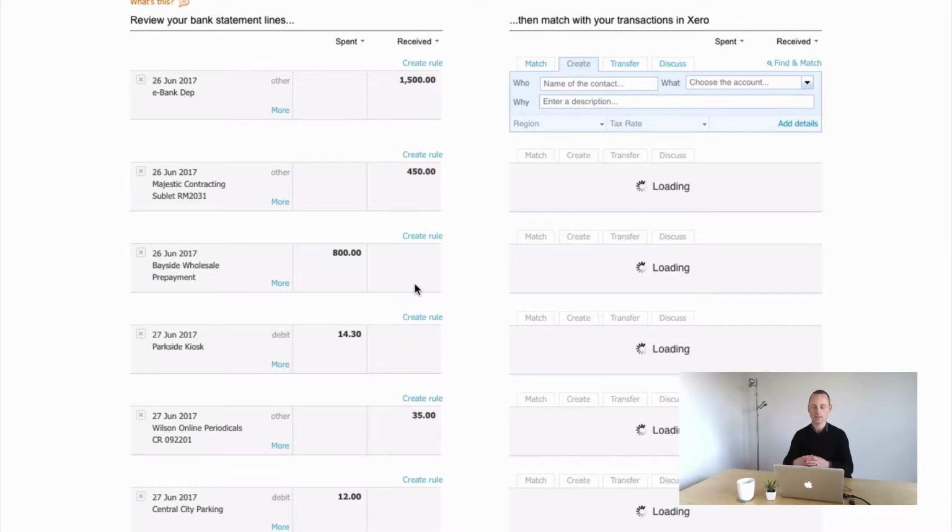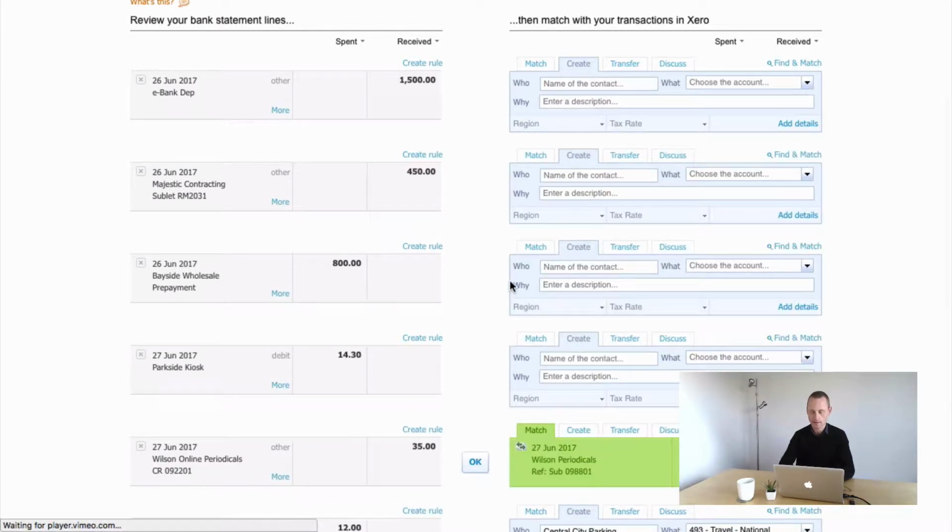So here I've paid a supplier $800, and what I would typically do would be finding and matching, but I'm unlikely to find an invoice that represents this value, so it's unlikely to be an $800 invoice because this is for some services I've yet to get, so they haven't invoiced me for yet. So what we're going to do instead is click on this little button here, Add Details.